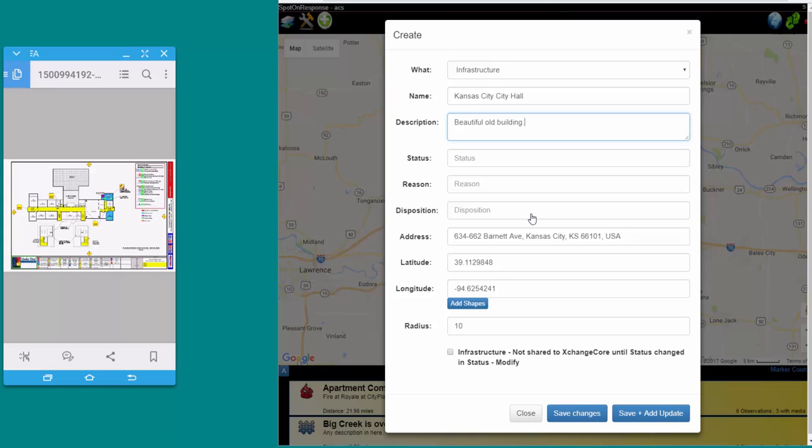When you grow the system a little bit further and you begin sharing information with others, every time you send an incident out, it can get shared out through Exchange Core, which is another topic of discussion, and can get shared to other people who aren't part of your system. In order to keep things permanently, and I'll explain that in a second, you want to click the infrastructure checkbox and just save changes.